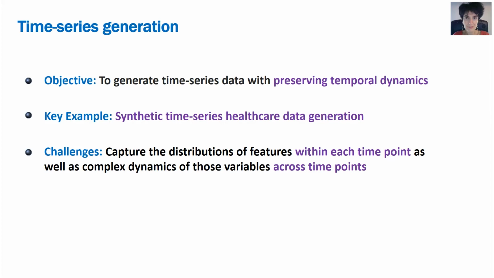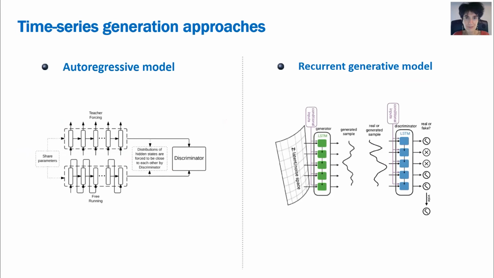Specifically, in modeling multivariate sequential data, we wish to accurately capture the conditional distributions of temporal transitions as well. There have been two main classes of approaches for time series generation: autoregressive models and recurrent generative models. A great deal of work has focused on improving the temporal dynamics of autoregressive models for sequence prediction. This primarily tackled the problem of compounding errors during multi-step sampling, introducing various training time modifications to more accurately reflect testing time conditions. Autoregressive models explicitly factor the distribution of sequences into a product of conditionals. However, while useful in the context of forecasting, these autoregressive approaches are fundamentally deterministic, and they are not truly generative in the sense that new sequences can be randomly sampled from them without external conditioning.